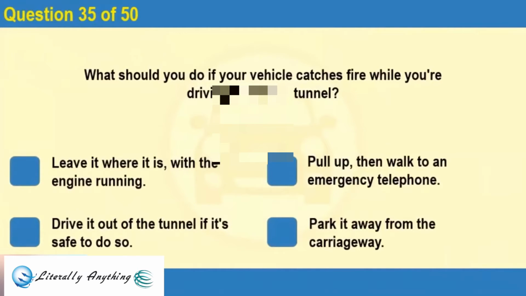What should you do if your vehicle catches fire while you're driving through a tunnel? 1. Leave it where it is, with the engine running. 2. Pull up, then walk to an emergency telephone. 3. Drive it out of the tunnel if it's safe to do so. 4. Park it away from the carriageway.